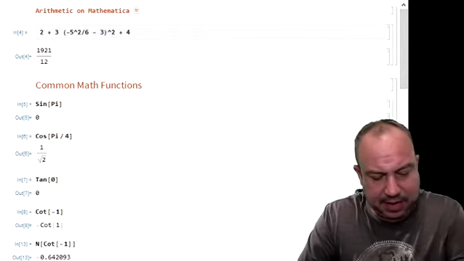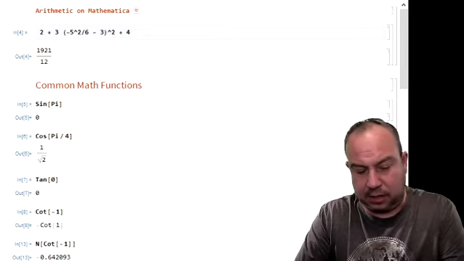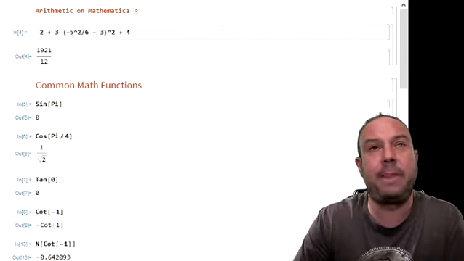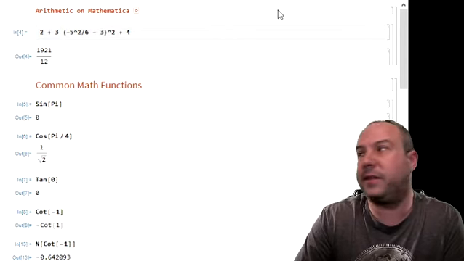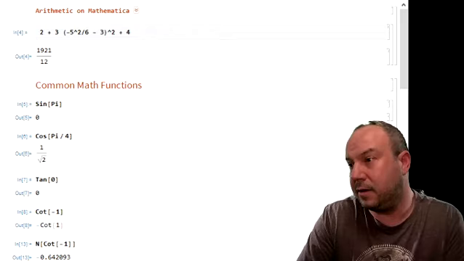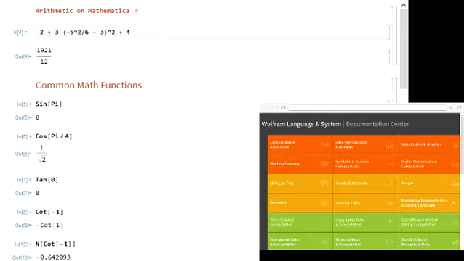And I will tell you, Mathematica actually has a really good help window here. Let's see if I can get it to come up. In the Wolfram Cloud, it would be a little magnifying glass up in your right-hand corner. That would take you over to the help, and you could search through the help.